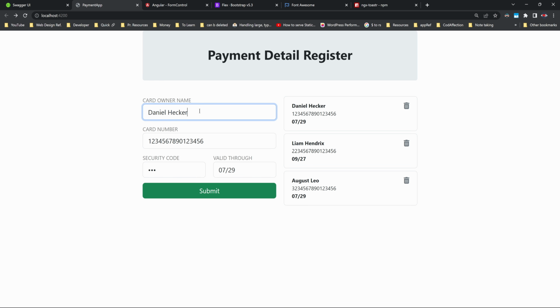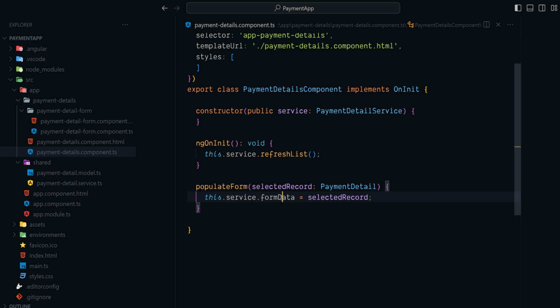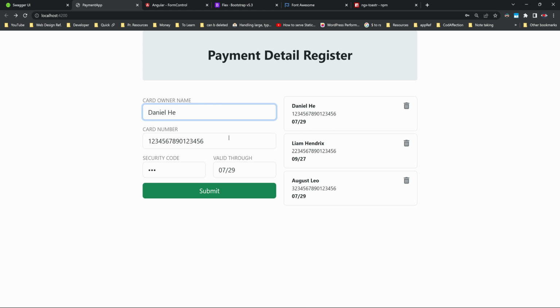But there is a problem. When we make changes inside the form, the same changes could be seen inside the corresponding list item here, because this object is directly assigned to this property, so they share the object reference. Instead of that, we will copy the object and then assign it to this property, and thereby we could avoid this problem, because the user might think the changes are already done on the server side also, but actually we are only changing the service property formData.